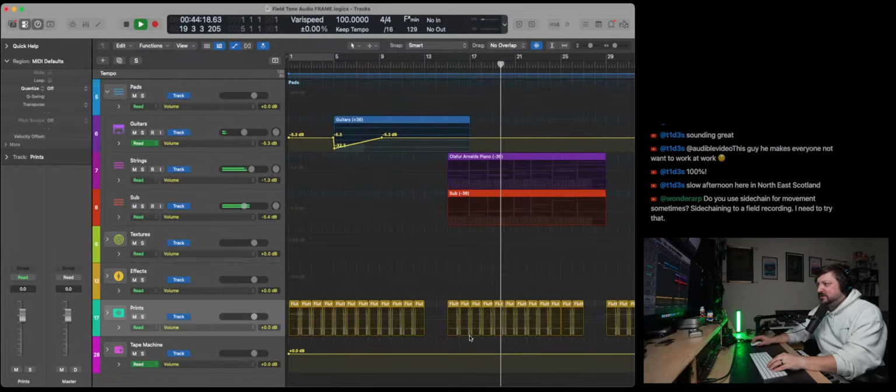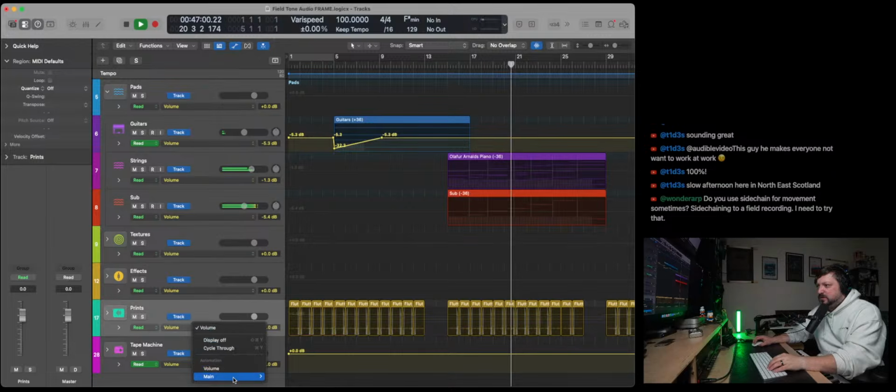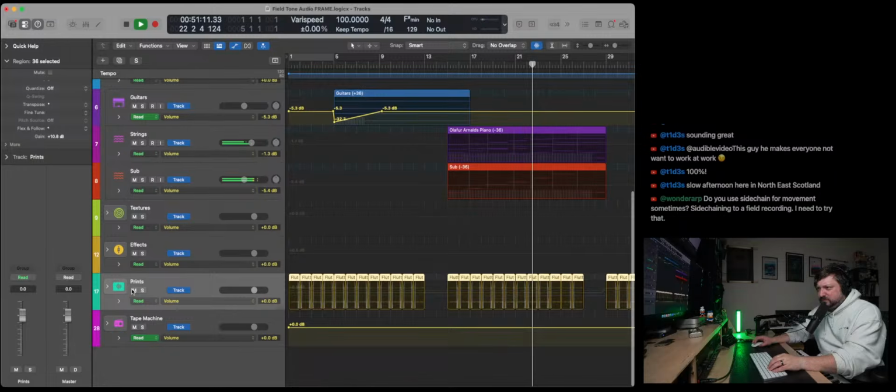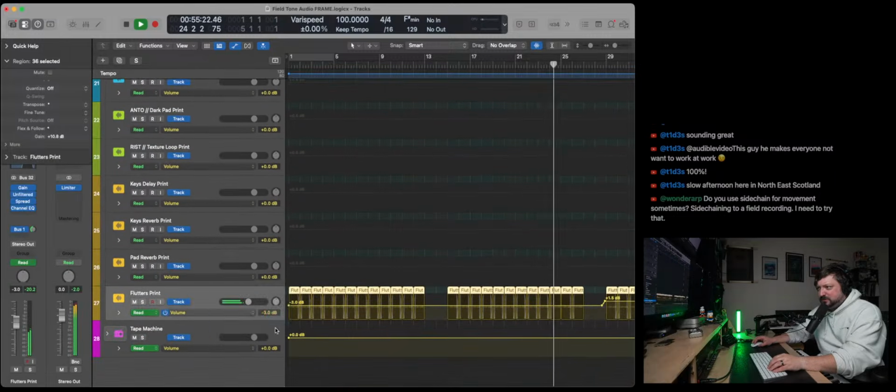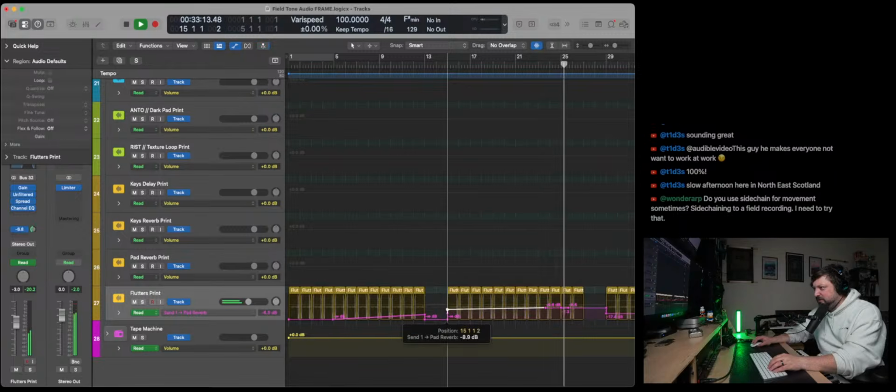I want to increase the reverb on the tape loop. I want this to be more reverb in here when it comes back in.